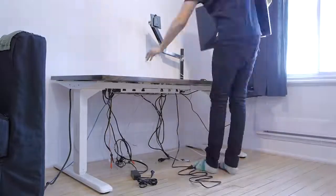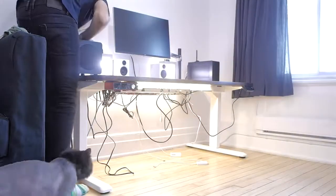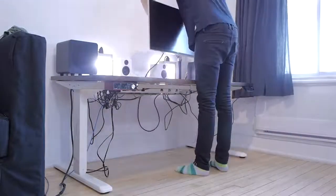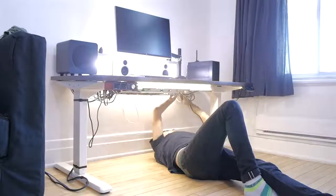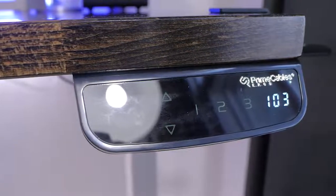I reinstalled all my gear on top like it was before: starting with my monitor and its arm alongside my PC, then the lamps and speakers, subwoofer, and audio interface. I reinstalled my LED strip and started replugging all my gear. My cable management inspector came by and was disappointed, so I had to work on it a bit more. I recently made a video about cable management for standing desks — there'll be a card on screen if you want to check it out. It wasn't perfect yet, but it was good enough. Reinstalling my gear and cable managing the desk took about one hour in real life.